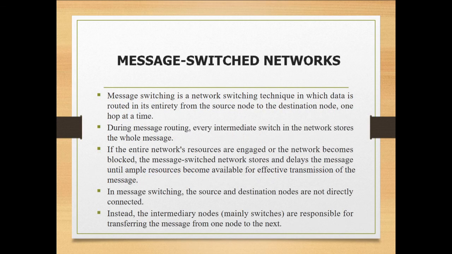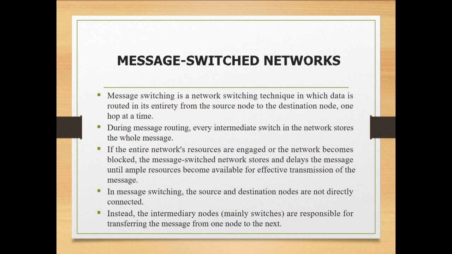Next is message switched networks. Message switching is a network switching technique in which data is routed in its entirety from the source node to the destination node, one hop at a time. During message routing, every intermediate switch in the network stores the whole message. In circuit switching, we can see the data are sent continuously. In message switching, the whole message is sent at once.